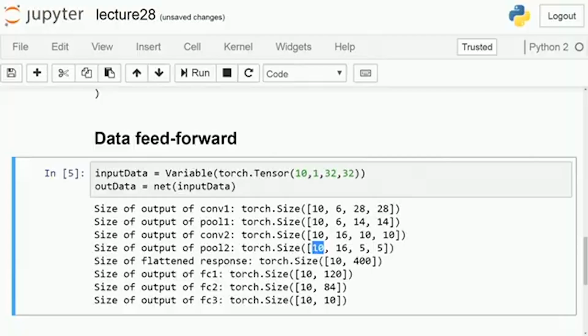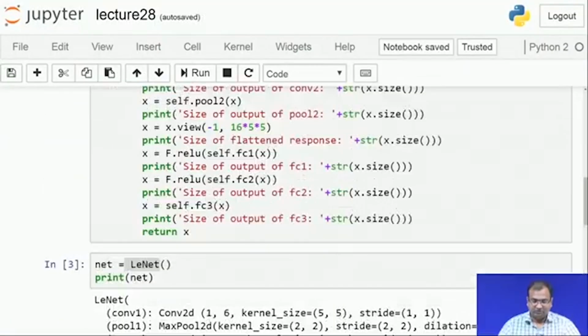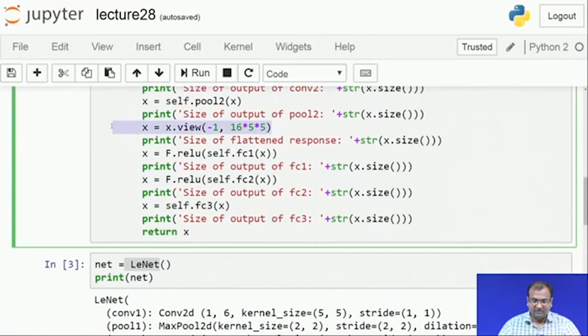Now that I have 10 samples, it is 10 such samples, and 16 into 5 into 5, which is equal to 400. Then I look into the flattened response. My flattened response is the batch size and the total number of neurons in that volume, which is 400. That comes from my result over here, where I am just doing a flattening using the view function.